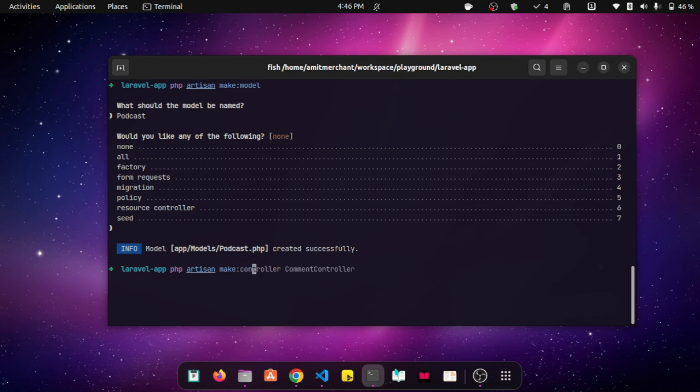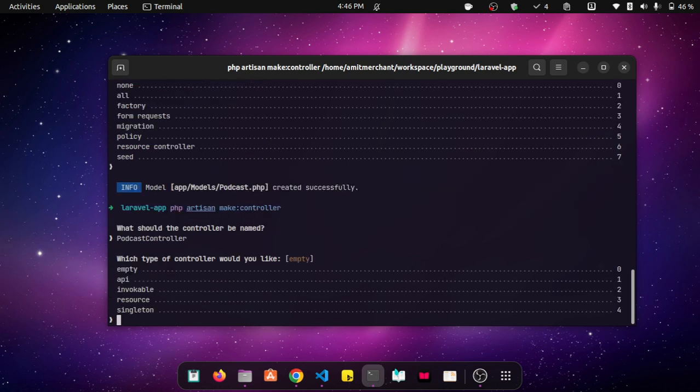If we use controller without a name, it will prompt us asking for the name of the controller. So let's say podcast controller, and similarly we will be asked to choose from these options.